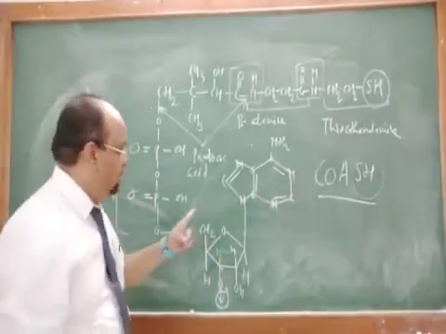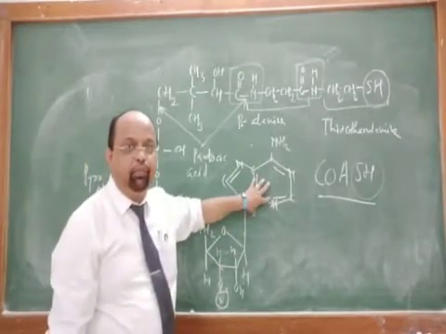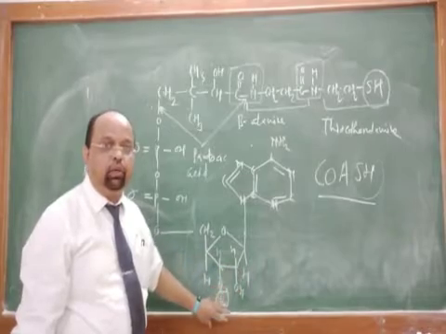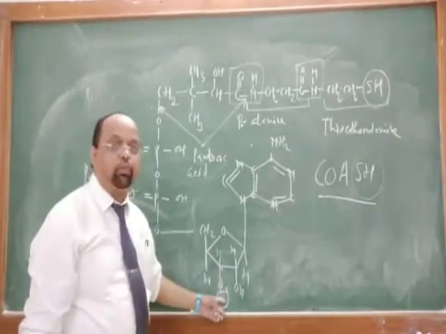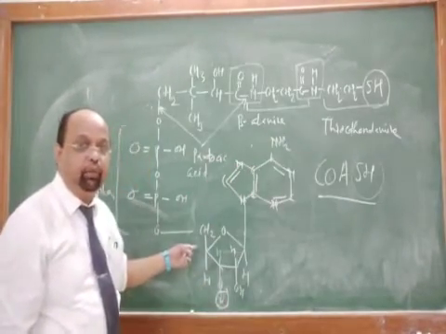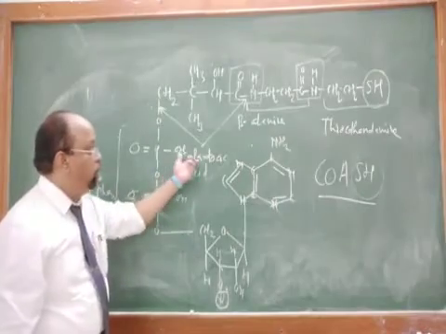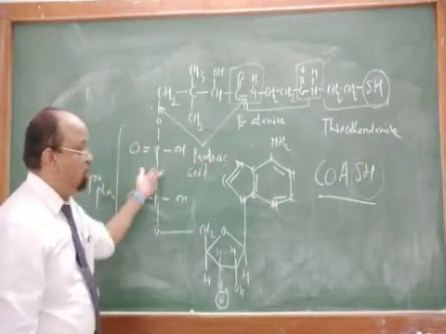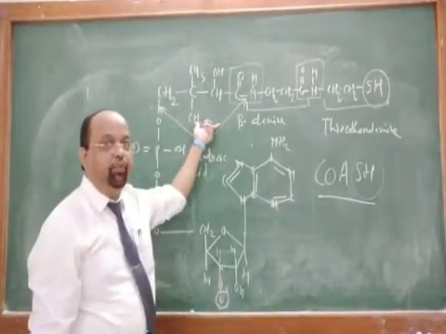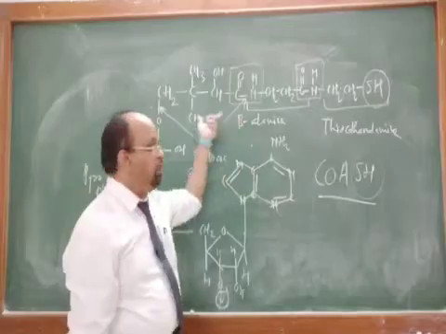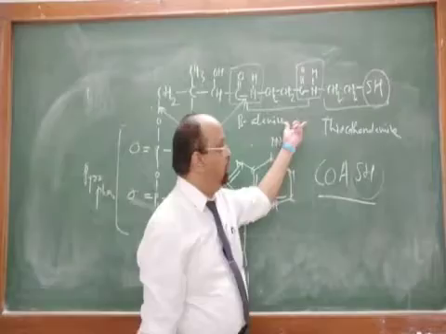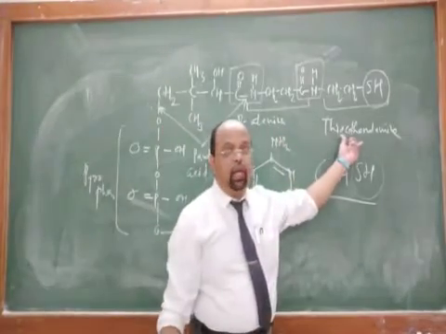This consists of adenine, which is linked to ribose, to carbon number 3 of ribose where a phosphate group is there. So this becomes adenylic acid. It is linked to pantothenic acid through a phosphate bridge. Two phosphate groups are there. This pantothenic acid is attached to beta-alanine through a peptide bond, and another peptide bond is there between beta-alanine and thioethanolamine.